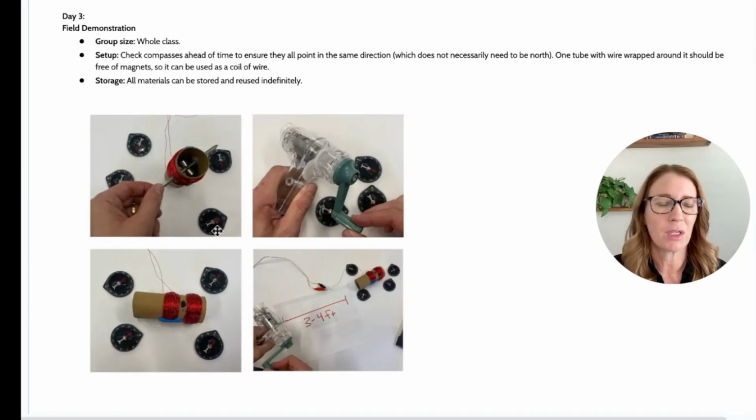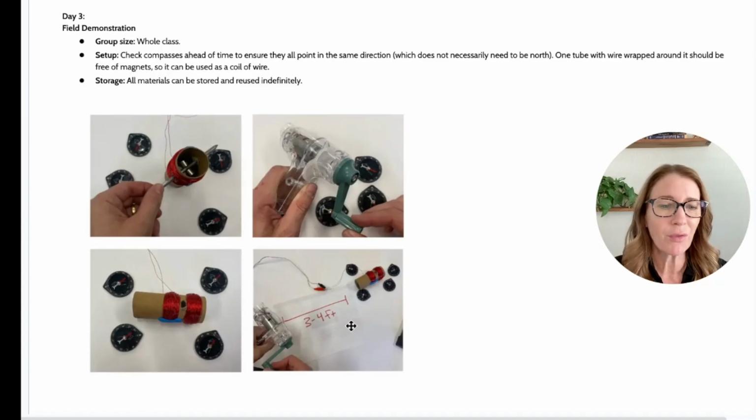This is considered to be done as a whole class, and they're recording on a chart what you tried and what you figured out. This is that hand crank generator, and it barely moves the compasses. But then over here, you connect that hand crank generator to the wires. Make sure it has quite a distance, so it's not this generator that's making the compasses move. It's the electricity that's being generated in these wires to the coils, and the coils are making these compasses move.